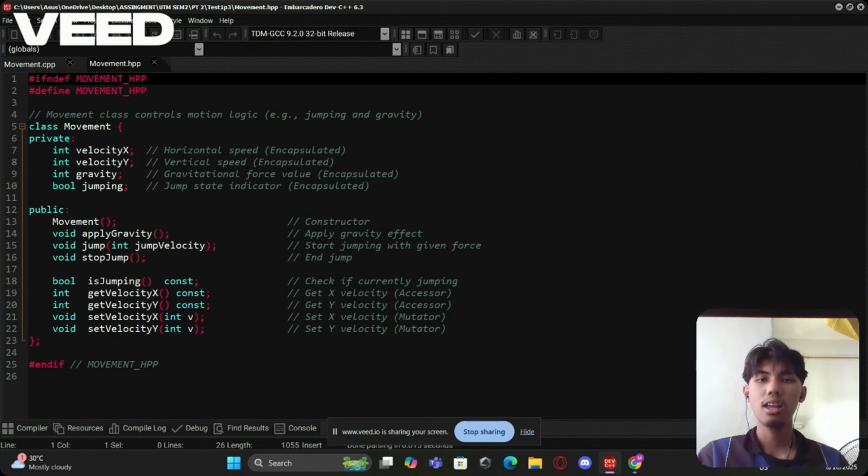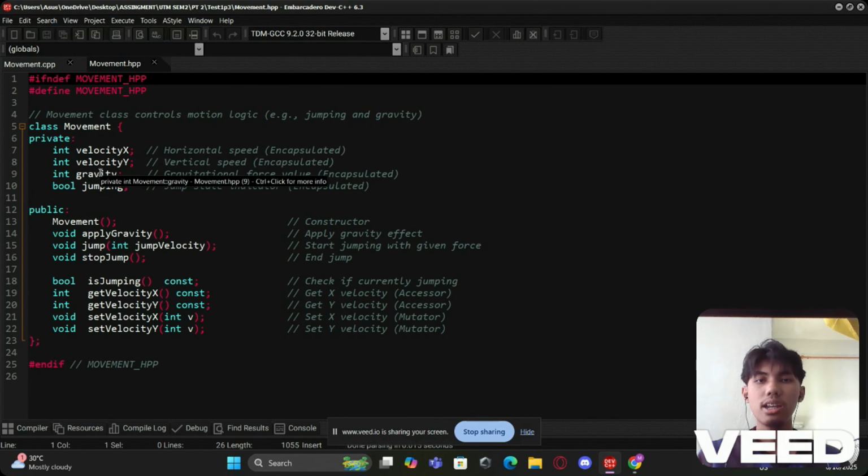For the header file, the file contains the class declaration. It has four private attributes, for example velocity x, velocity y, gravity, and jumping. These variables are marked as private to apply encapsulation, ensuring they cannot be accessed directly from outside the class.